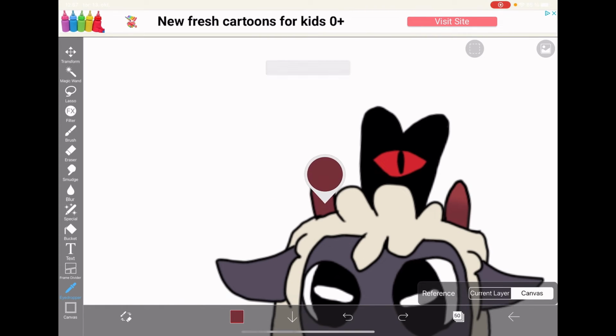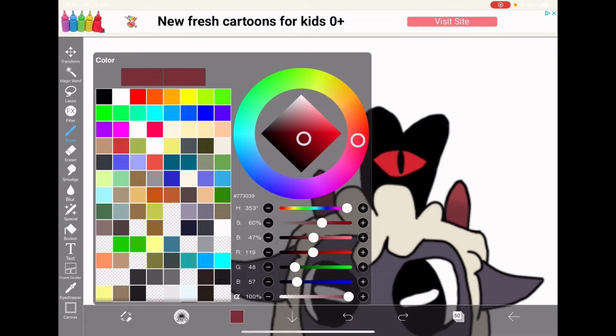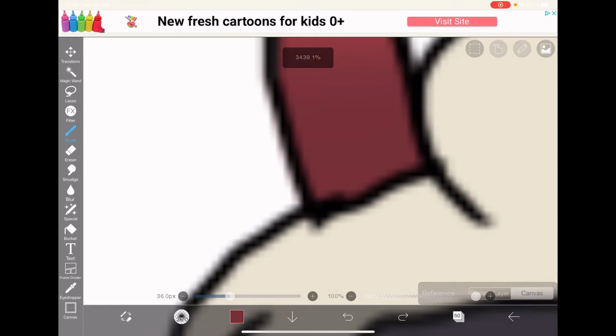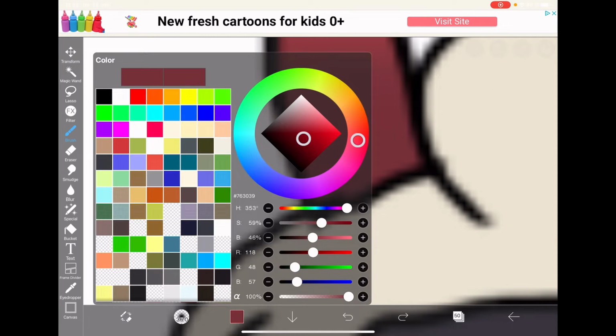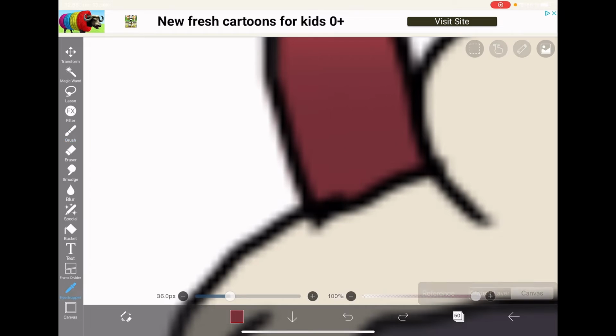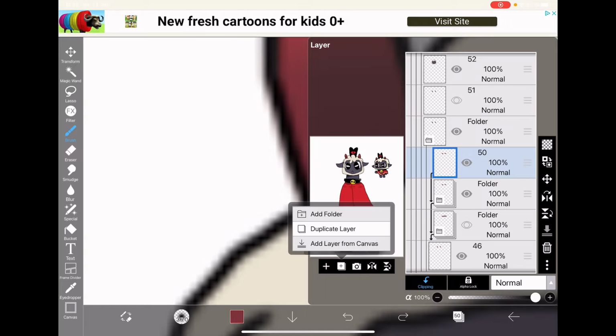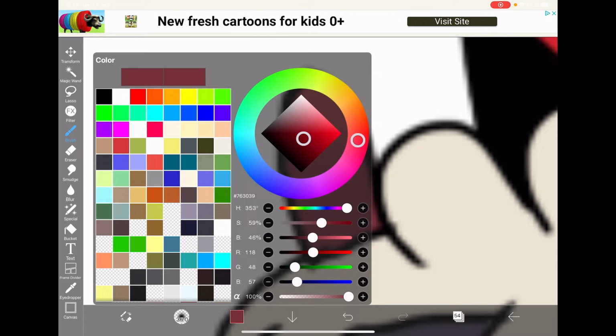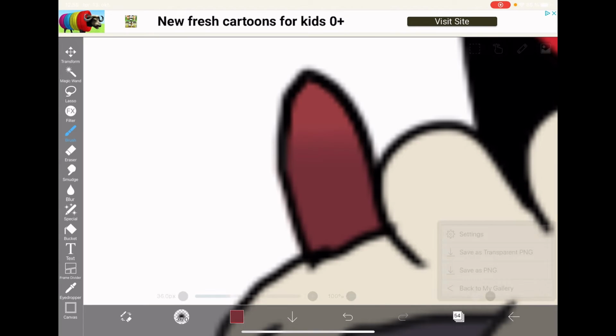The color with the 773, 76. 76 is the one you should copy.